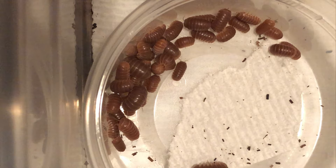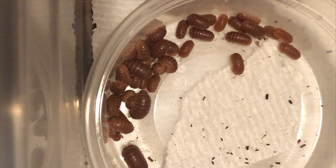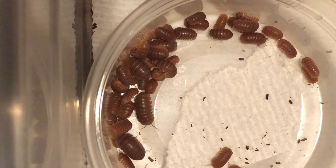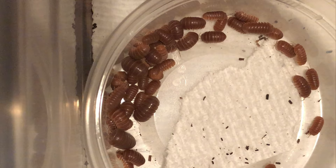The main cons for this species: they are nocturnal, and their drop response is a concern — you don't want to drop them and have them get injured or escape. You also need more space with these than most isopods: one, because of their size and needing to be split up more often; and two, because they live nine years, so you need enough space to provide for them for that entire lifespan.